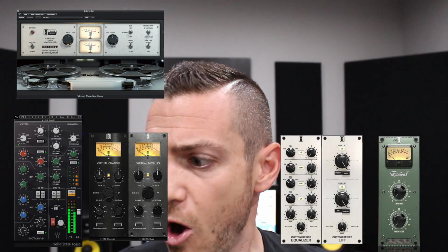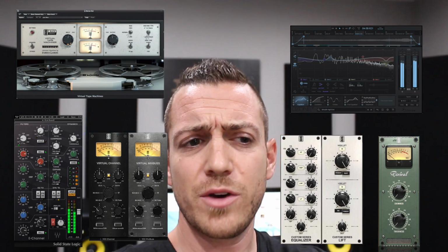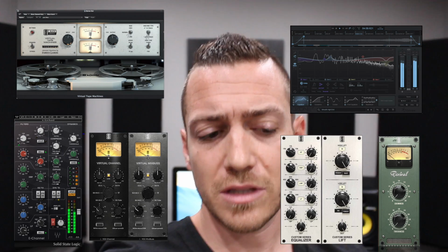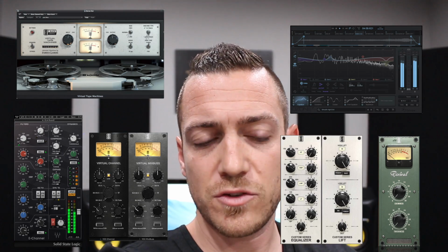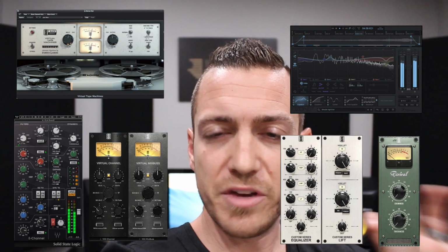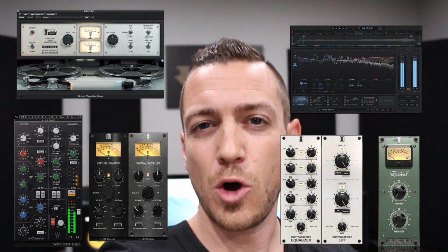I'm trying to think. Also, I'll use Ozone for EQ matching or just looking at frequencies. It's very helpful sometimes. A lot of my Dueling Mixes members, you've seen me do that in some mixes lately, where I'll look at a reference track through it and see what the EQ curve of the reference is. And so I can visually see what's different from mine when I can't audibly hear any more differences. I got it close, but not close enough.